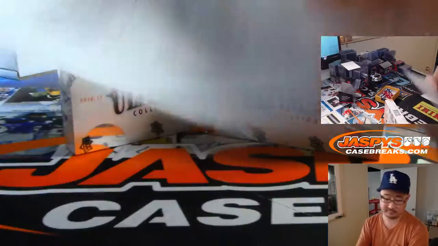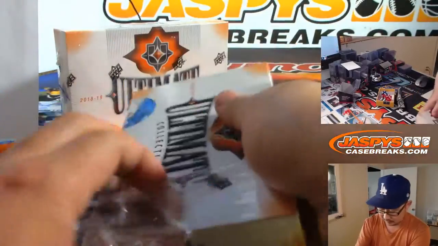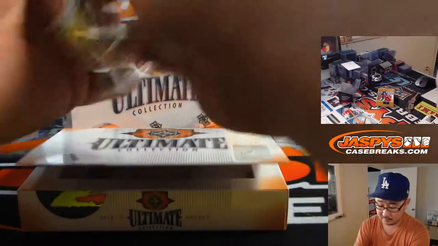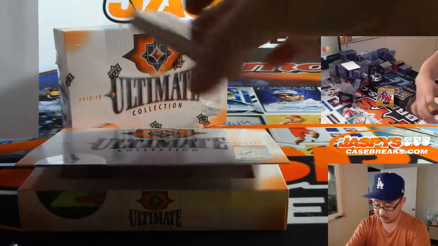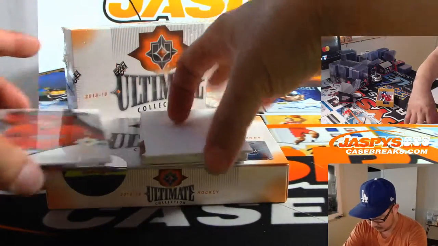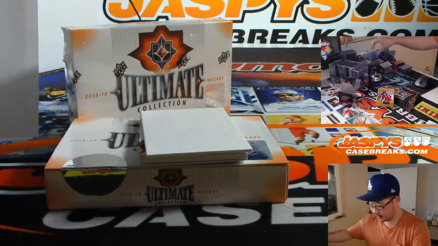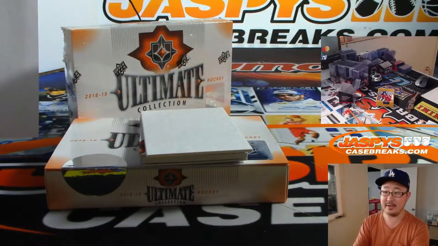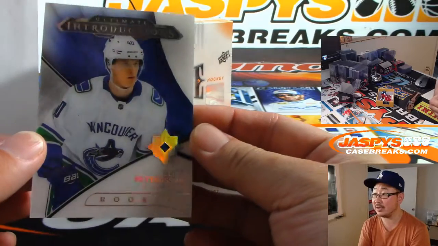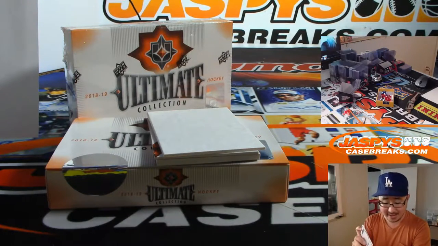There's the final printout. And here we go. Good luck. All right, we've got for the Red Wings, Michael Rasmussen. As for Detroit, that's going to go to Daniel Hayes. The relic is on. Oh, there's another base card on the bottom. Ultimate Introductions, Elias Pettersson, who I guess is a big name. That goes to William L. and the Canucks.